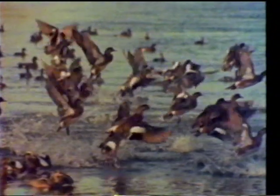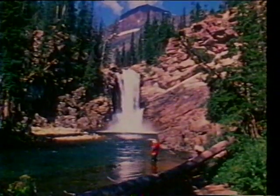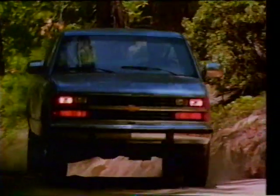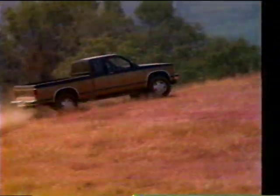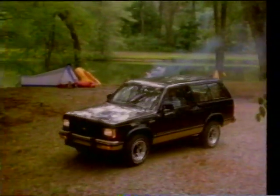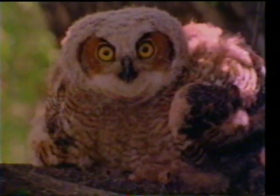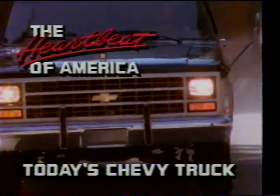It's the season in the air, the color of open space. Chevrolet! Mountain Lake, magic place. Feel the heartbeat of America. When your heart beats for the great outdoors, see your Chevy dealer, where you'll find over 90 different ways to enjoy it all. On the heartbeat of America, the Chevy, that's today's Chevy truck.